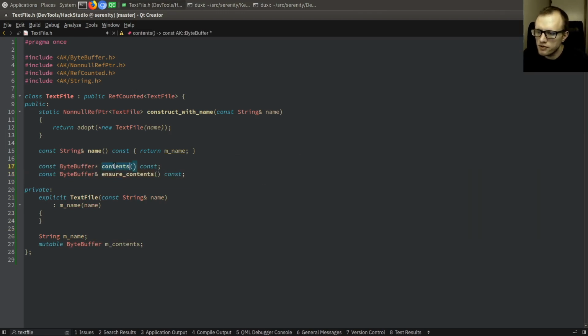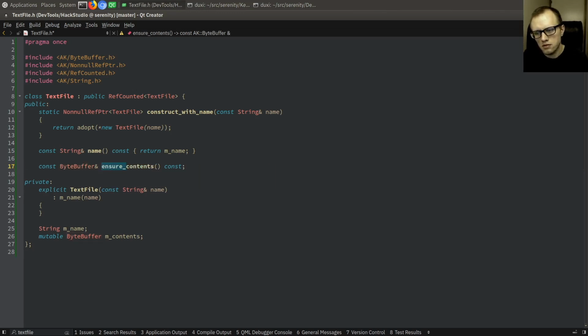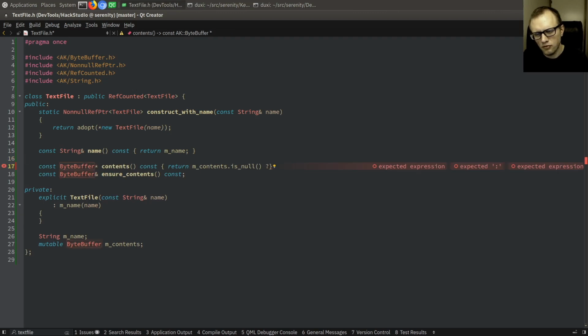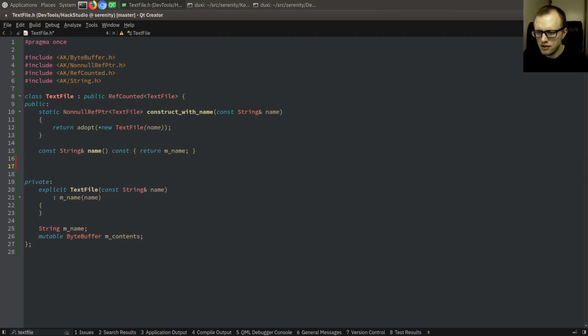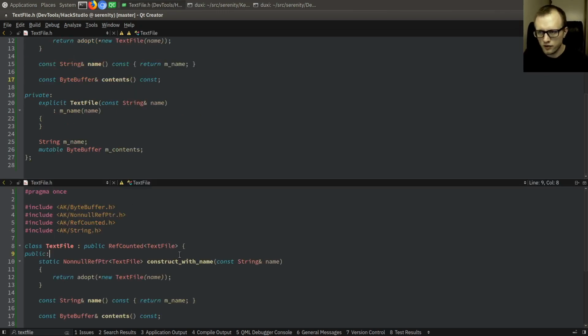So here the difference is that if you call contents, it may return null if we don't actually have contents yet. So this one can be inline. Contents dot is null. Oh wait, why am I saying it this way? We can also just do it this way, but I'm overthinking this. Let's not overthink this. Let's just say byte buffer contents. And this thing will lazily load the contents, and that's all that we need right now. Let's not overthink it.